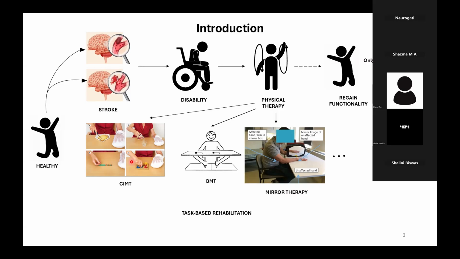Now, just like Sir had talked about overfitting and mugging up and rote learning, what happens is the patient might get very, very good at performing these tasks, but might not generalize to other tasks that they require for everyday life. This makes them not really regain functionality as a whole.